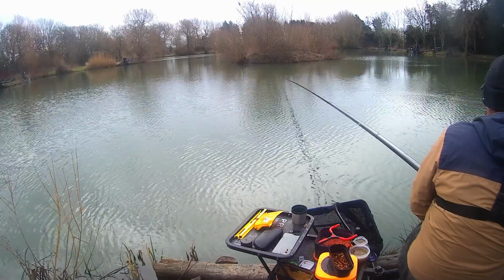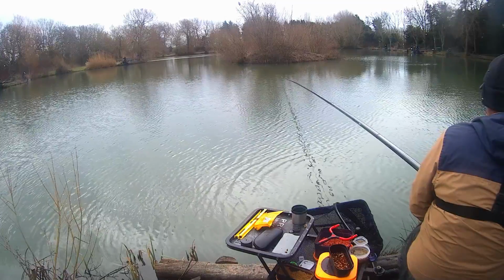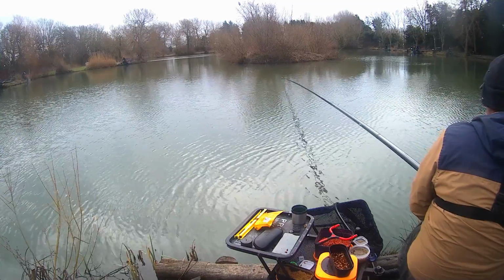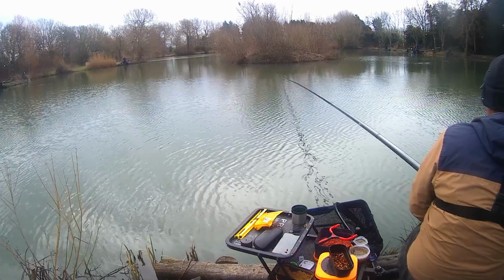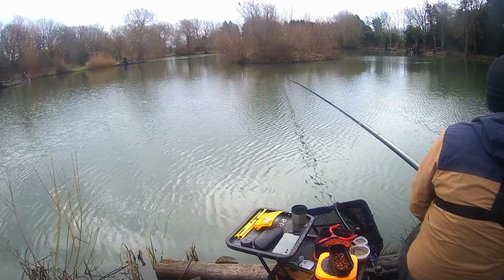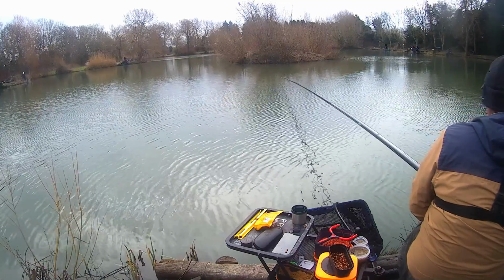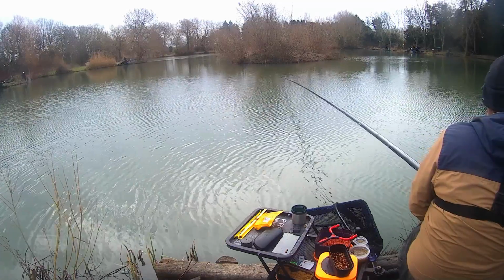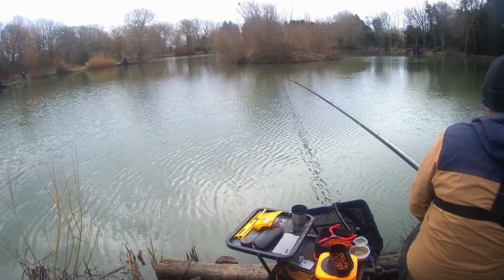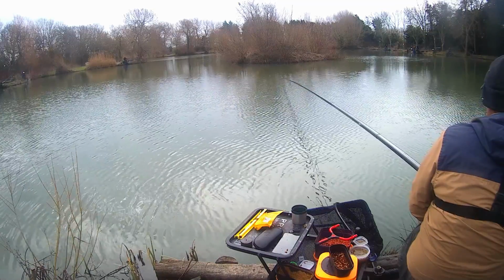I'm an hour in now, and I'm catching, but I'm not really leading or dominating the area, so I feel like I need to do something a little bit better. I see people catching nice skimmers all over the shop. You can only catch what's in front of you, so you've got to be careful that they might not be there on my swim. Just don't know, do you?